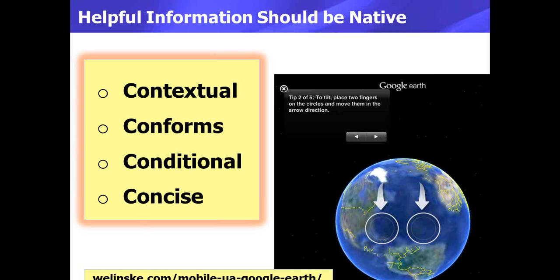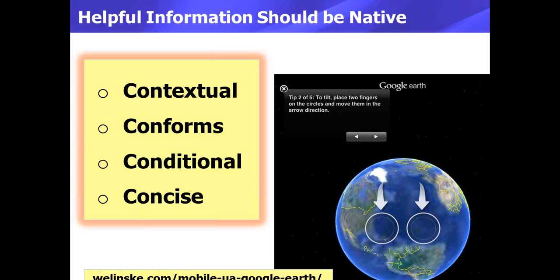But just breaking these down really quickly, contextual means that any information that you provide should be offered to the user right when they need it, and not siloed in a repository for them to go and search for. It's really important that if information is something the customer needs to get past a certain point, we are proactive to make sure that it is presented to them when they need it.